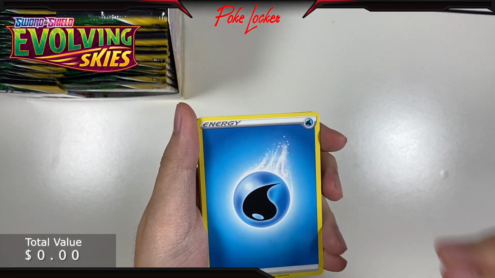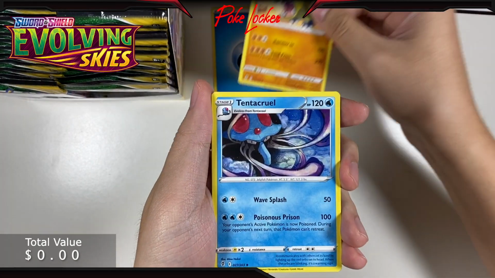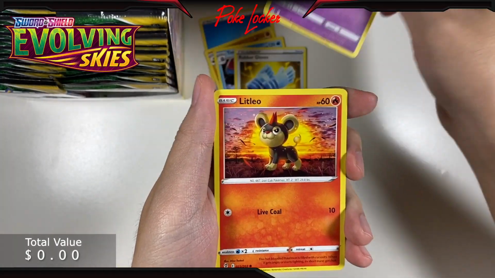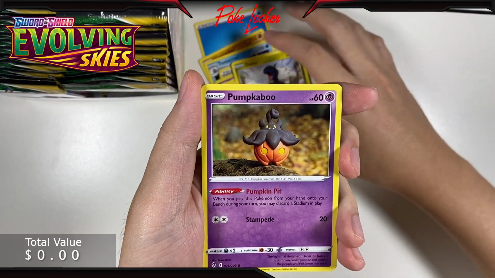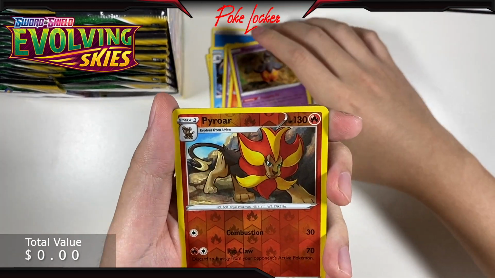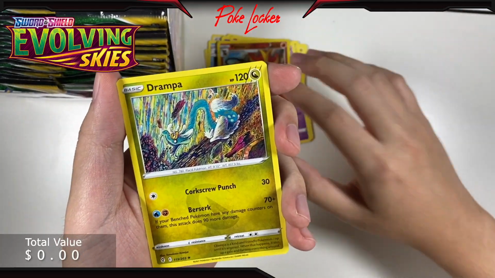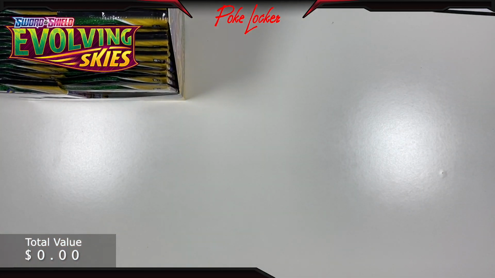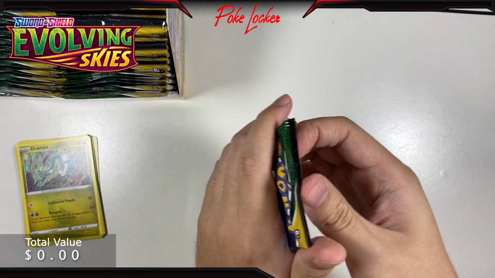So we're going to start things off here with a Water Energy, followed by a Hippowdon, then a Tentacruel, Rubber Gloves, Flabebe, Litleo, Chinchou, a Dino, a Bunnelby, and that nice awesome clay artwork, followed by a Pyroar Reverse Holo. That is pretty sweet. And for the rare, we got ourselves a Drampa non-holo as the rare. So off to a normal, as expected, start, but I'm sure it only gets better from here.